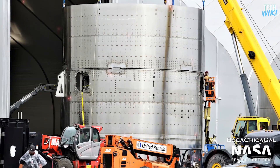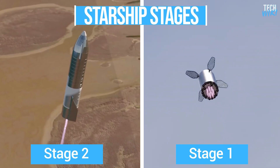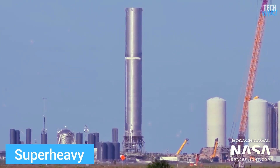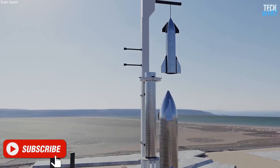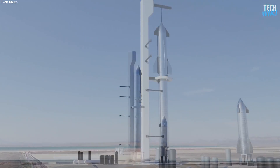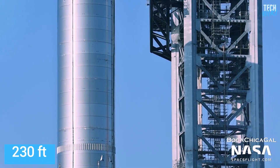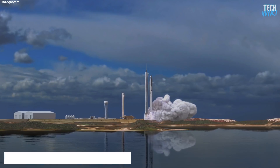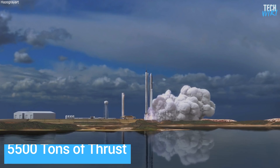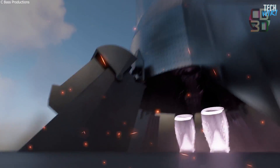In order to understand this new method of stage separation, we first need to understand the Starship stages. Starship consists of two main stages. The first stage is known as Super Heavy, a towering stainless steel booster whose main mission is to help the company's massive Starship escape Earth's gravitational pull. It stands at 230 feet tall and will use more than 30 sea-level Raptor engines that will likely produce more than 5,500 tons of thrust, making it both the largest and most powerful rocket booster ever built or tested.